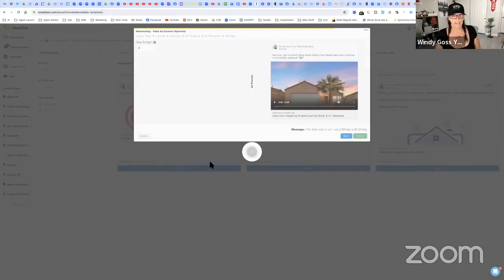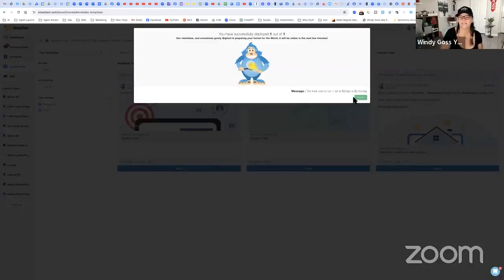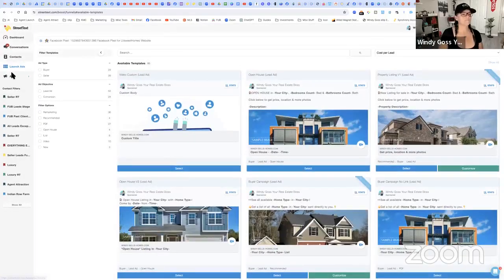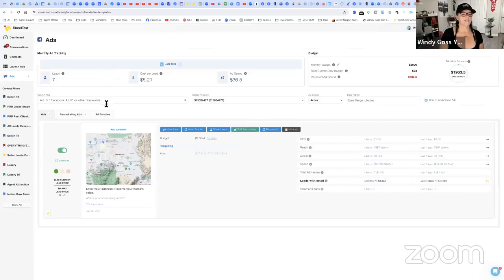So like I was saying, you could do several different ads bundles. You could do a whole seller bundle. You can do your neighborhood, or all of your drone video tours, stuff like that. So once you click finish, then you're going to go here to ads. And then you're going to click on your ads bundle, and you don't have an ads bundle unless you actually sign up for remarketing. So you need to make sure that you have that. So I'm going to click that.